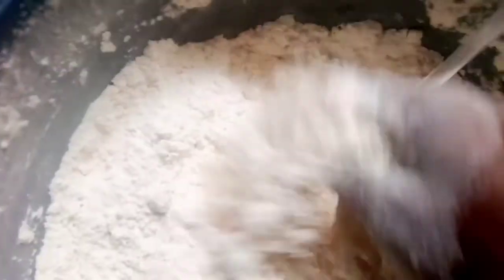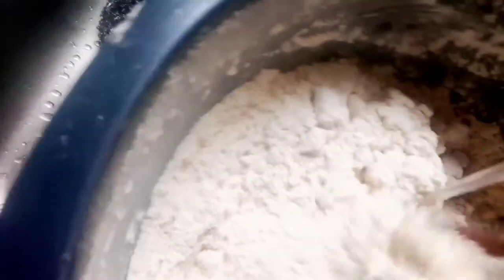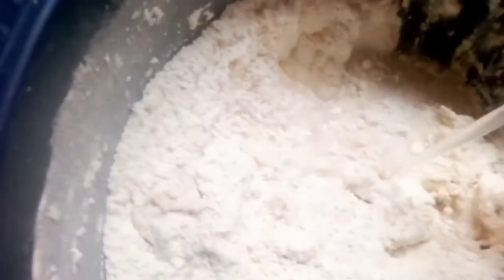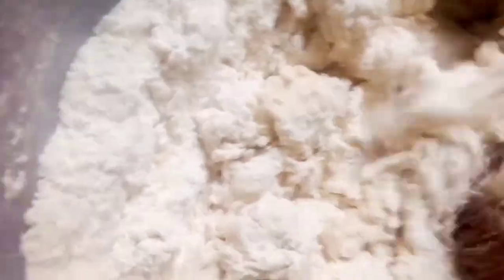Just simple burger bread. So I now add water. Add water and mix it very well. Mix it, don't mix it strong. Mix it very light so that the bread is soft. Burger bread is soft.